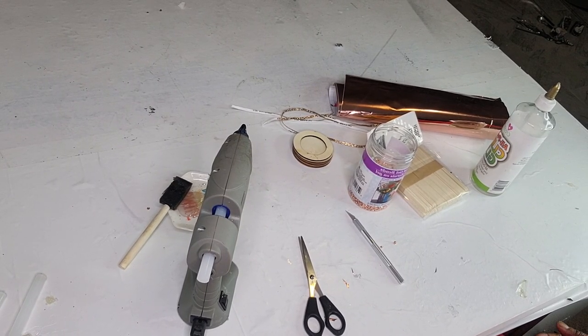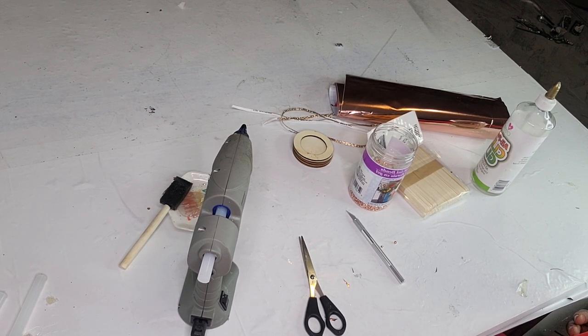Today we are going to make this beautiful mirror wall decor. One of my friends is making her house rose gold, doing rose gold decor, and she asked me if I could make a few little accents for her home. So the first thing we're going to do is make this mirrored wall decor. Rose gold, y'all. Everything rose gold for the next few days. So y'all stay tuned for that.